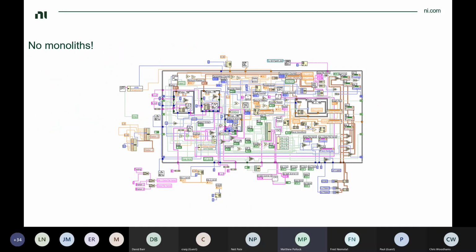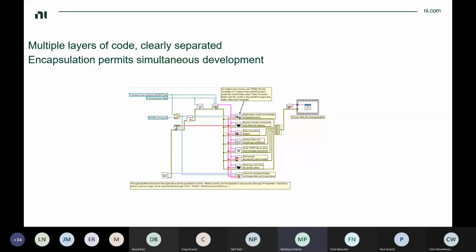And hopefully this goes without saying, but no monoliths. None of this. This is the favorite example of spaghetti code that we like to put on slides. I've seen much worse than this, actually, but the code's under NDA, so I can't put screenshots of it up. Suffice to say that I see it often enough that it's worth putting this on here.